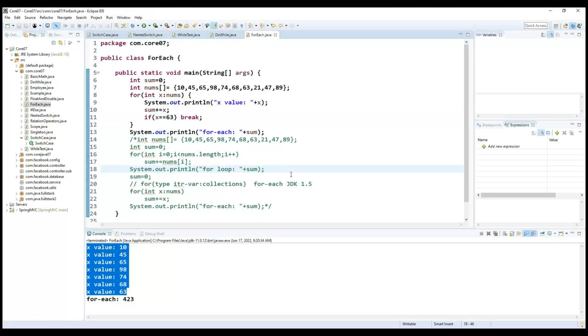Now what I need to discuss is this for each example, and I want to write the nested for loop, which we'll call a nested for each.